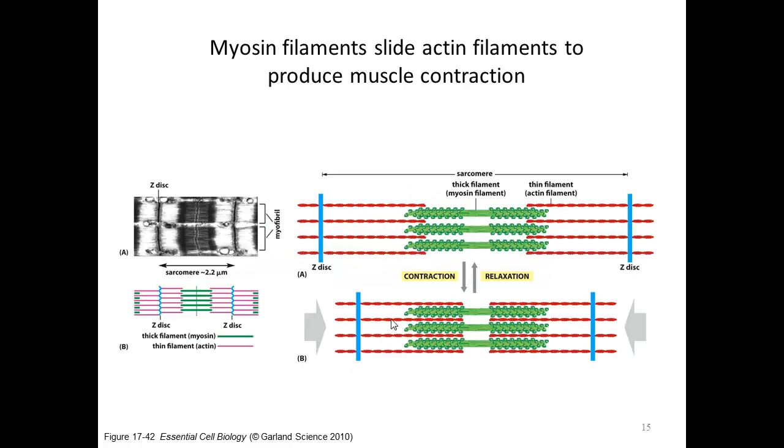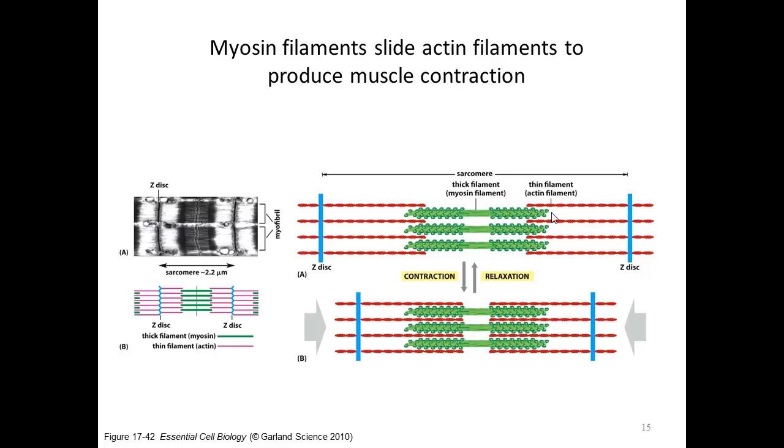And here we see some details of the actin-myosin interactions in a sarcomere unit in sort of higher resolution. You can see that when contraction occurs, these myosin heads have walked many times up the actin filament, and now there's a greater overlap. You can see right away how you can have stronger muscular contraction, not when the arm is fully extended, but when it has already started to flex a little bit, and now it can generate more force because there are more heads interacting with the actin filament.